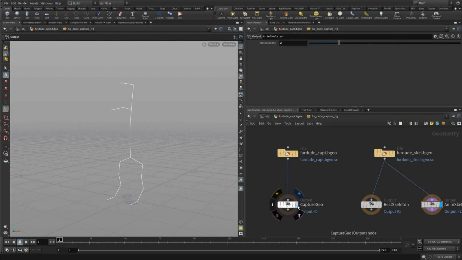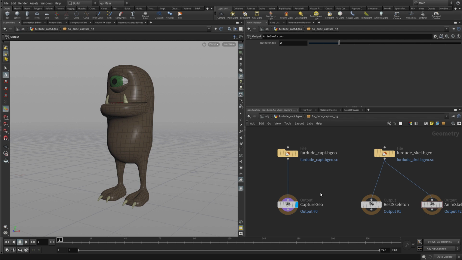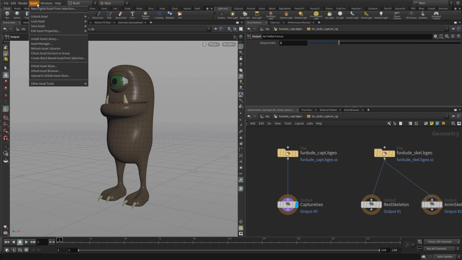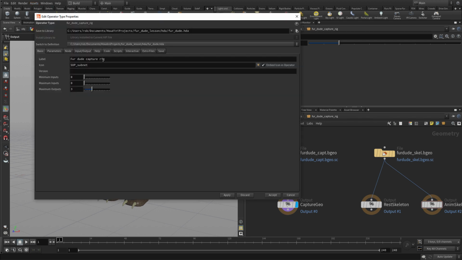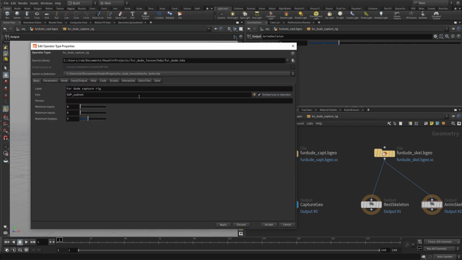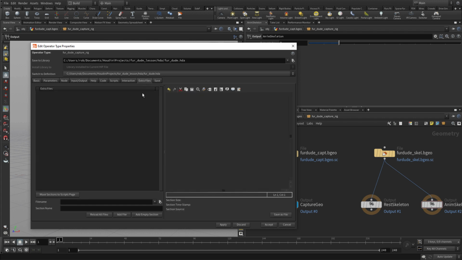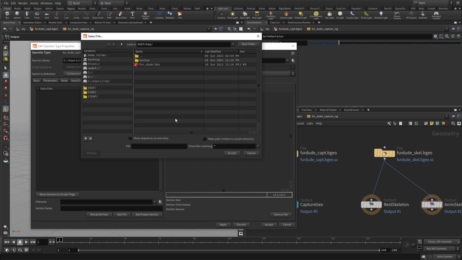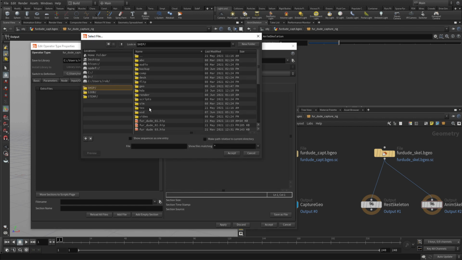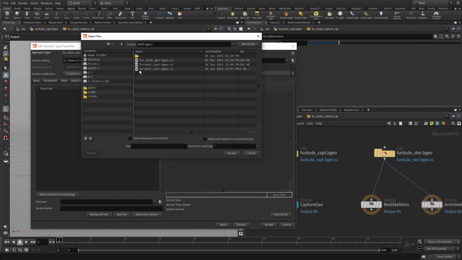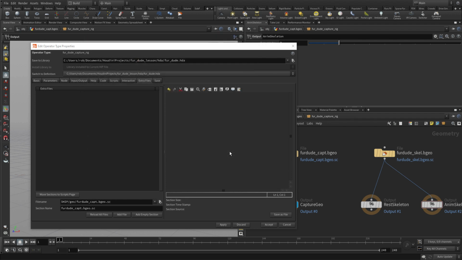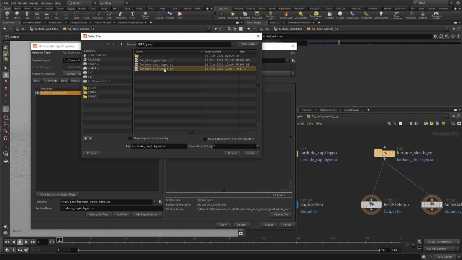Now, once we've added these nodes, let's set the display on the capture geo. Once we have these, we want to save this back into the asset definition. But the way we're going to do that is we're going to bring up edit op type properties, and we're going to go to extra files, because currently those two file nodes are referencing files on disk, which means that doesn't make this asset very portable. So what we're going to do is literally load those two digital assets, the capture and the scale BGO, into the HDA file.